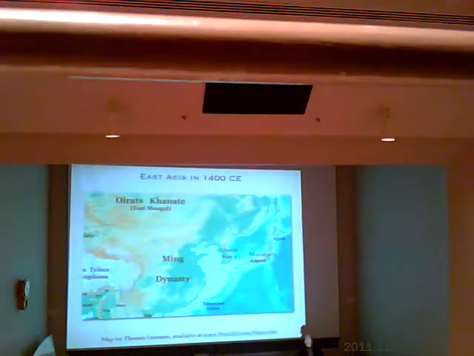Back to this map, just to give you an idea of the territorial extent. The Ming considered Joseon a tributary state, so this map is done from a Chinese point of view. It includes this whole area here. And this was the most vulnerable border that the Ming felt against the Mongols. So they reestablished the Great Wall as a way of trying to keep the Mongols out, unpopulated as that was.